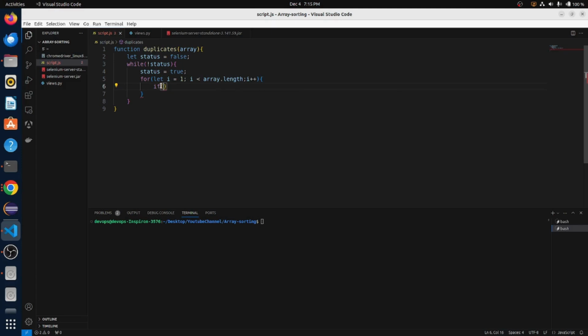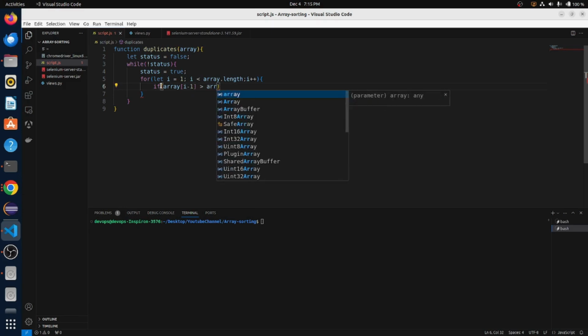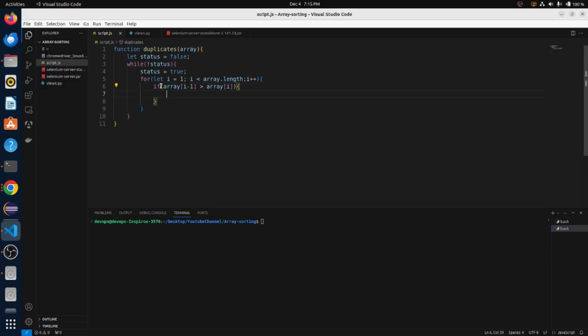If array of i minus 1 is greater than array of i, if this condition is satisfied, we will enter into the if condition.